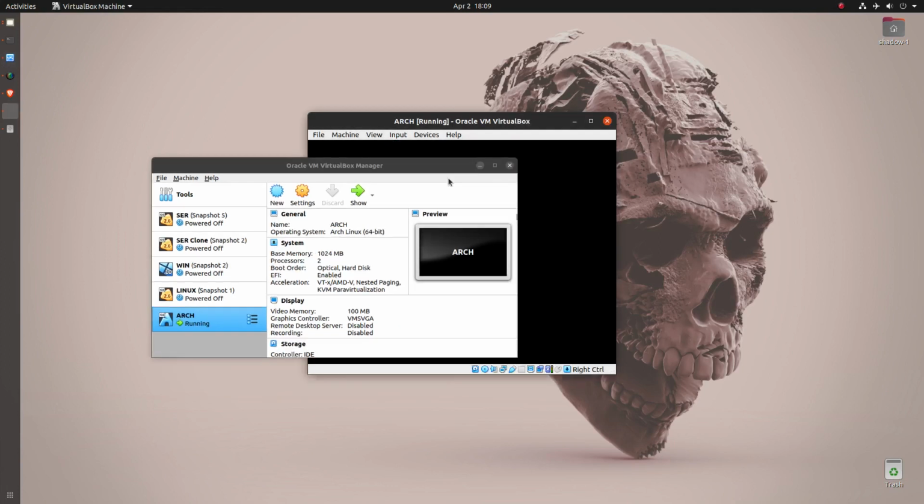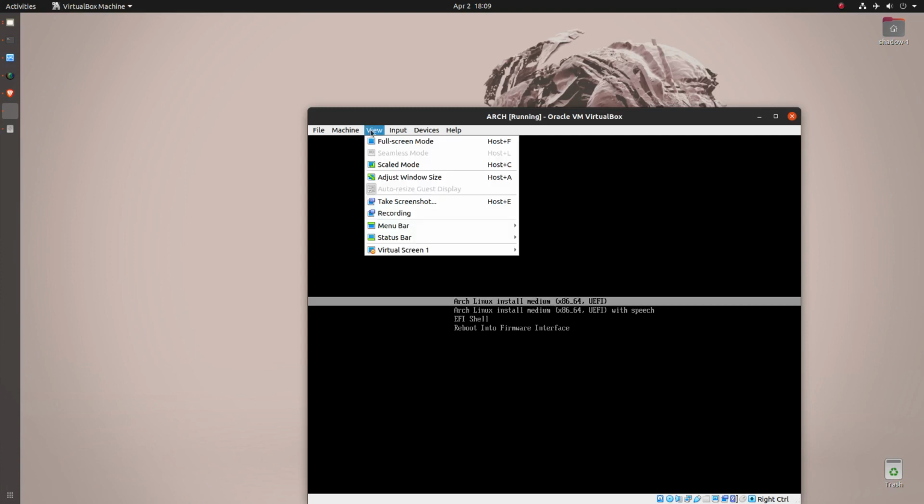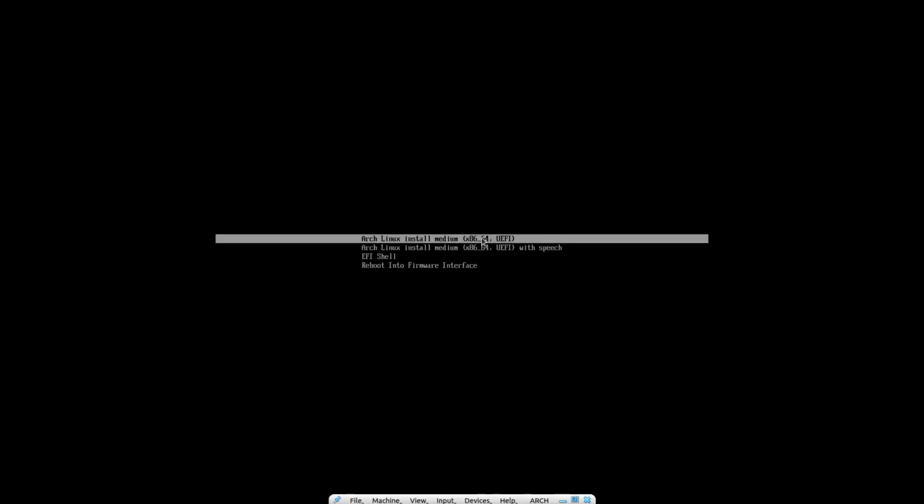You select the first option, Arch Linux install medium. Okay, I'm gonna go full screen here. Okay, click on enter. Give it a few seconds to boot.